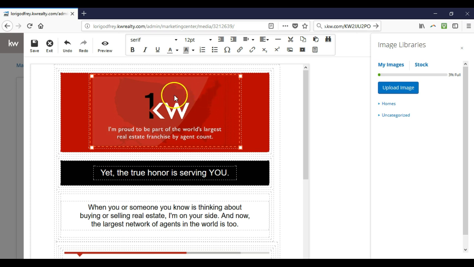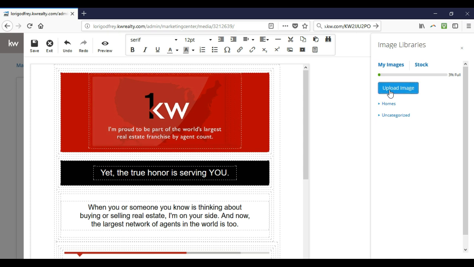Or if you notice, whenever I have this image selected with the dashed outline, this pops up on the right-hand side where we can upload an image. So we can upload any image outside of what we're currently using, anything we have saved on our desktop, laptop, tablet, whatever it might be.